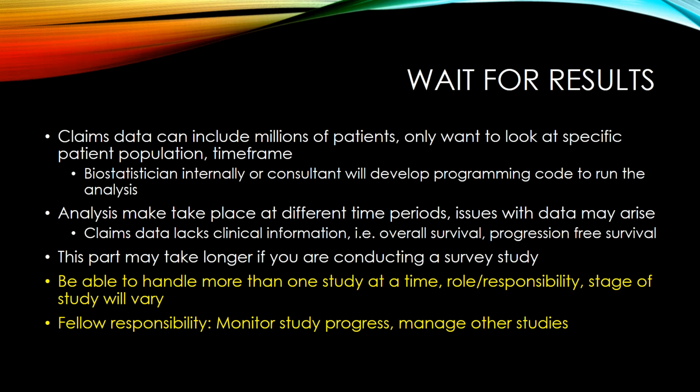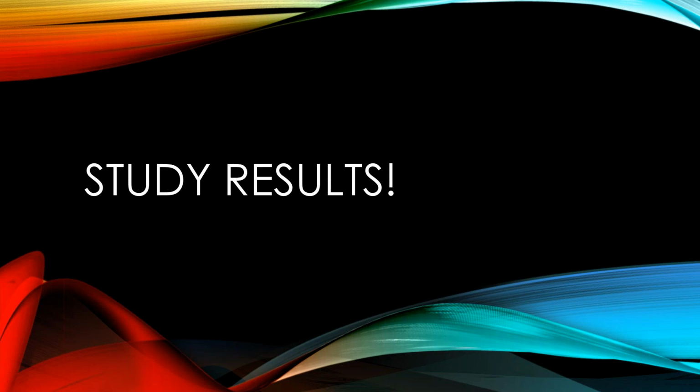Depending on the study outcomes you look at, you may have different sets of results, and you will have meetings to dig deeper into the analysis of the results. This may take longer if you're doing something like a survey study, like we mentioned with the patient-reported outcomes. And as a fellow, you're expected to handle more than one study at a time. Your role and responsibility will vary depending on the stage of the study, but you're expected to monitor the study progress, manage other studies, and communicate with partners as needed.